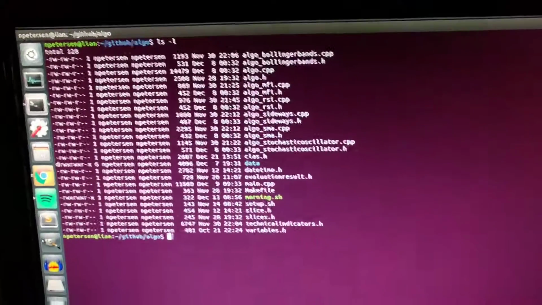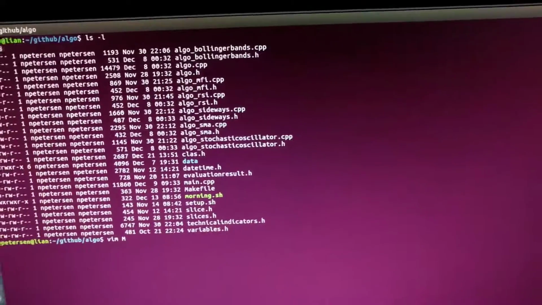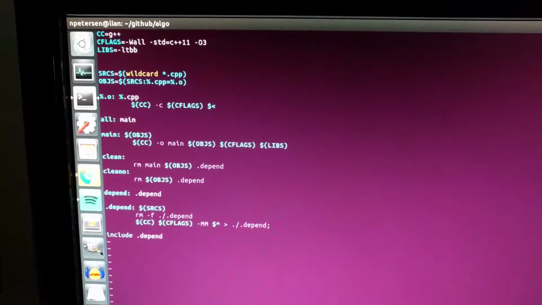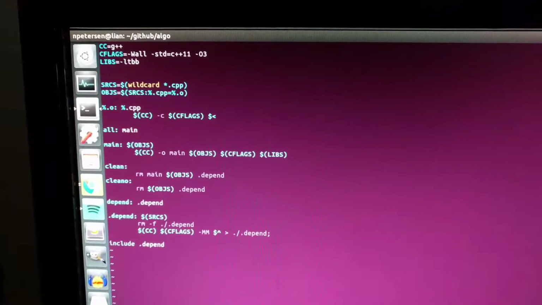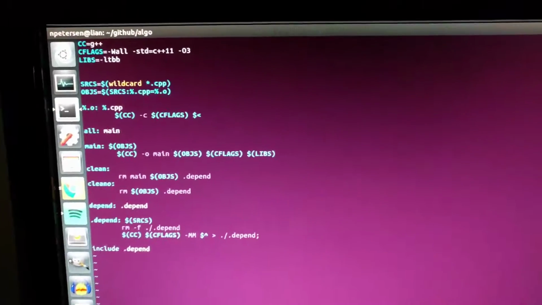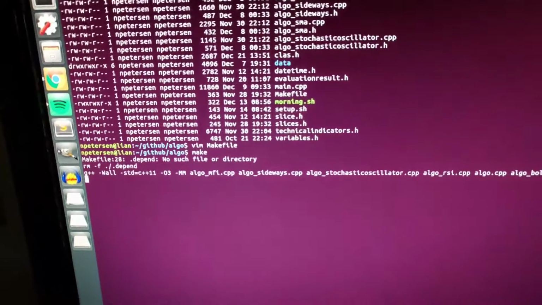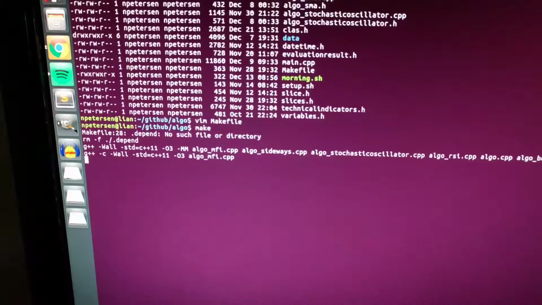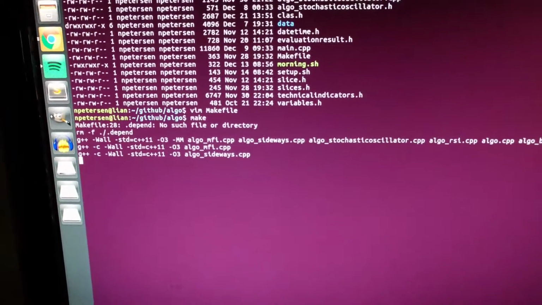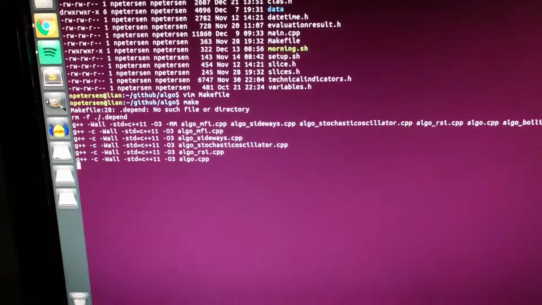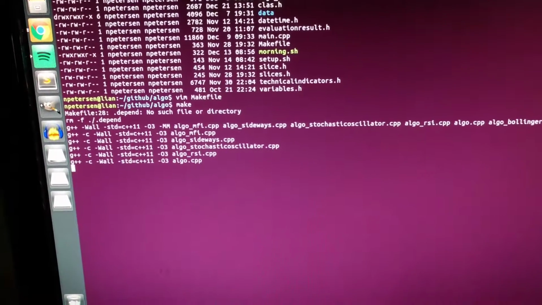I run the make function, which runs our make file here, and this just contains the rules for how to make all of the files. So you can look at that more in the source code. But at this point, I'll just run the make command, and then it compiles all of the source code files separately, and then we'll link them together at the end.